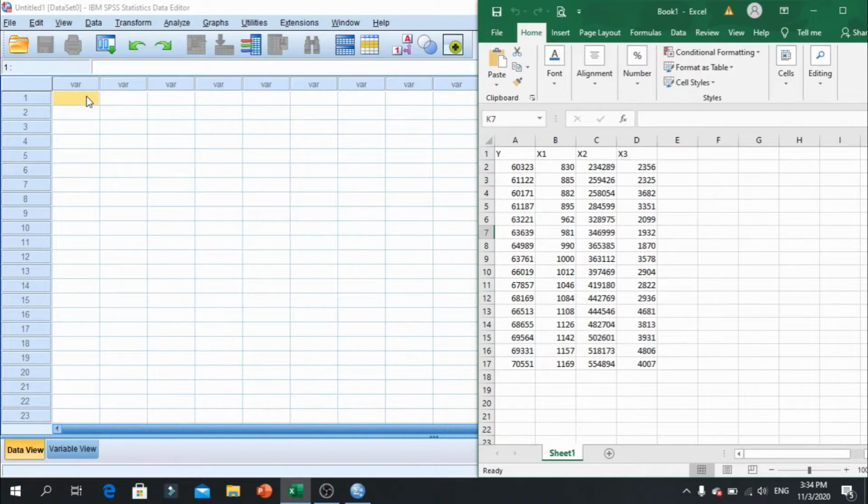It is used when we want to predict the value of a variable based on the value of two or more other variables. The variable we want to predict is called the dependent variable, or sometimes we call it an outcome, target or criterion variable.